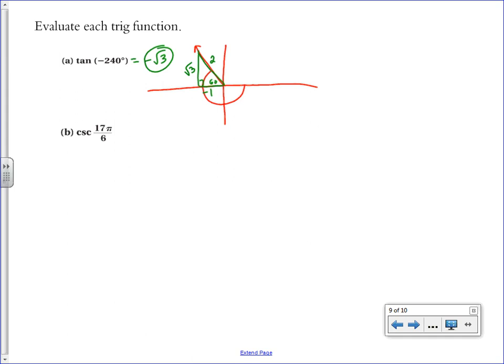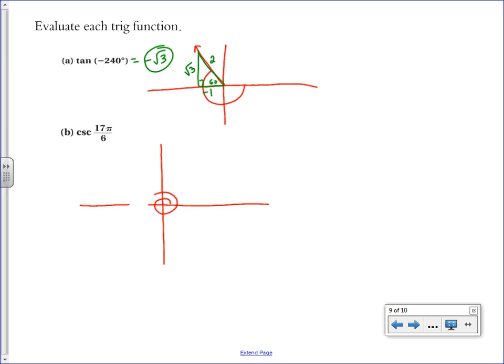All right, cosecant is 17 pi over 6. 17 pi over 6 is a big angle. 18 pi over 6 would be 3 pi. That would mean a rotation and a half around this thing. So we're just a little bit short of a rotation and a half. What I mean by that is going all the way around and halfway around again, but we're not quite reaching it because it's only 17 pi over 6, not 18 pi over 6.